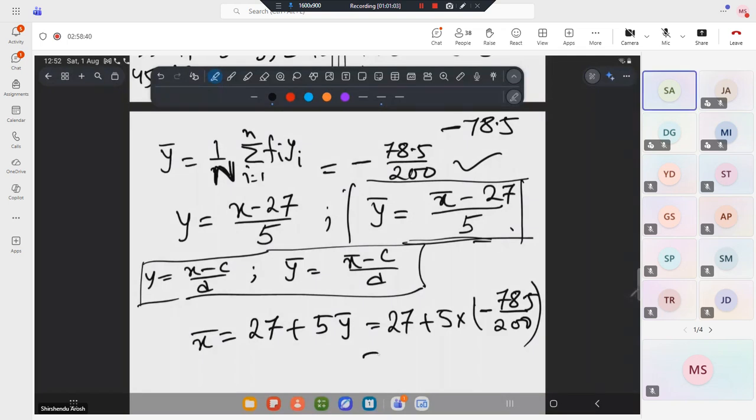And if you solve this, it becomes 25.4. So this is the mean value. And given that you have big tables and all, this is the process for how you should calculate the arithmetic mean for any case. So again, for this case, you do not need to find out any boundary or anything.